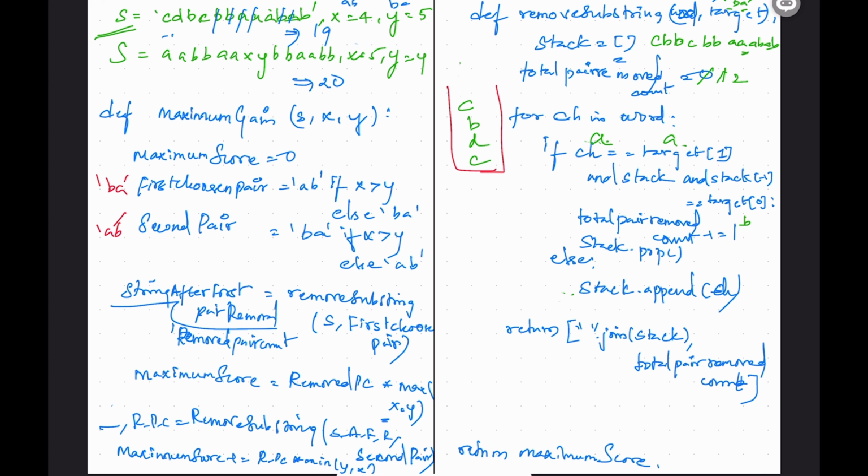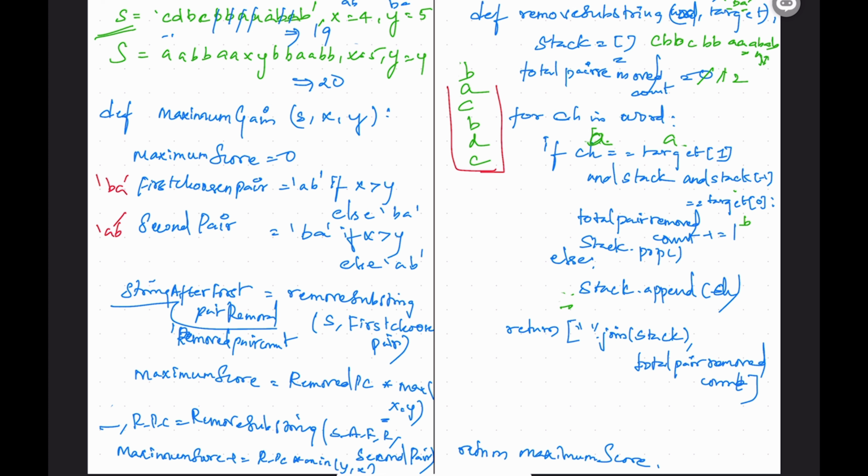Our next character will be A. Again A comes, target of 1 is A, but stack of -1 is not B. So we'll just append this to the string stack. Next another B comes. B is not equal to our target of 1, so we'll just add it to the string.